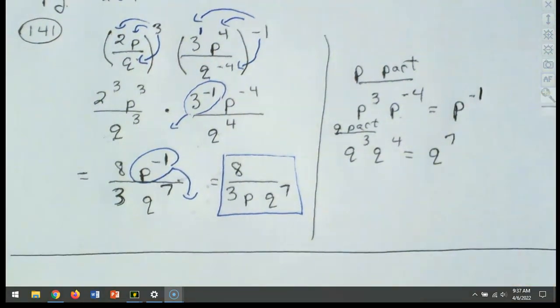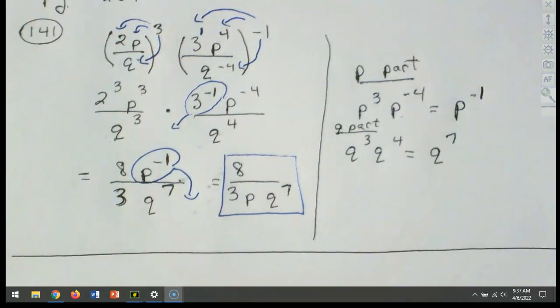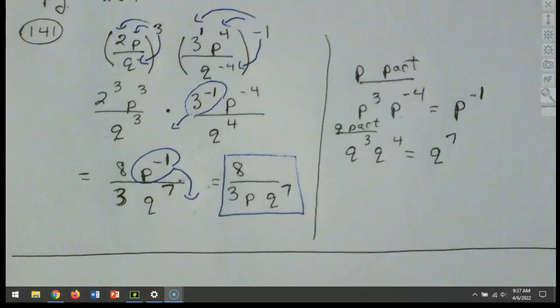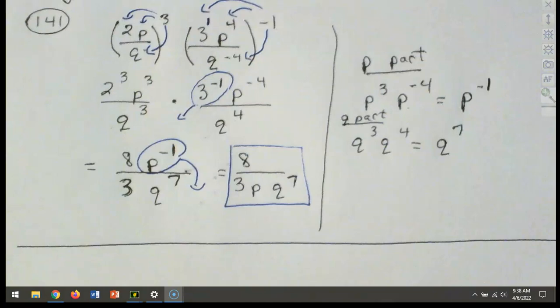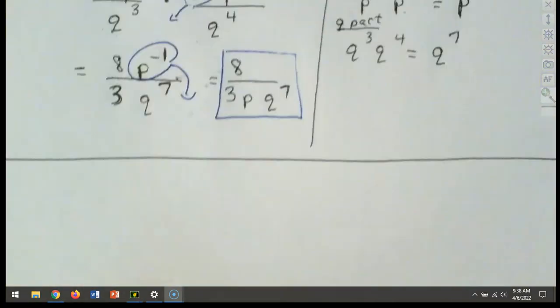Does it matter where you put the Q or the P? You have to like put the P before the Q? Nope, doesn't matter, because they're the same. Just make sure they're down below. Make sure they're in the denominator, not in the numerator. And never, ever leave negative exponents. We do have a few loose ends to still cover with these exponents. And we're going to try to add these together here.